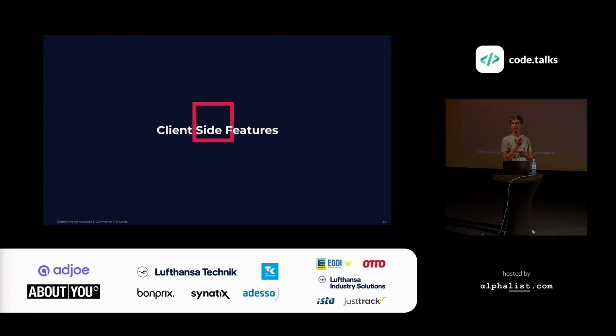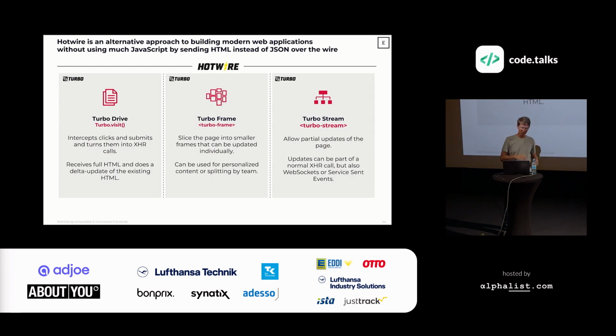Now, how do we get the nice front end? Of course, that's something we are all keen on. It should look cool and should feel good. We are suggesting to use a framework which is called Hotwire. Hotwire, in a nutshell, means HTML over the wire. A quick word before I continue: this is not a new JavaScript library that I'm shilling to you just because it's a new JavaScript library.